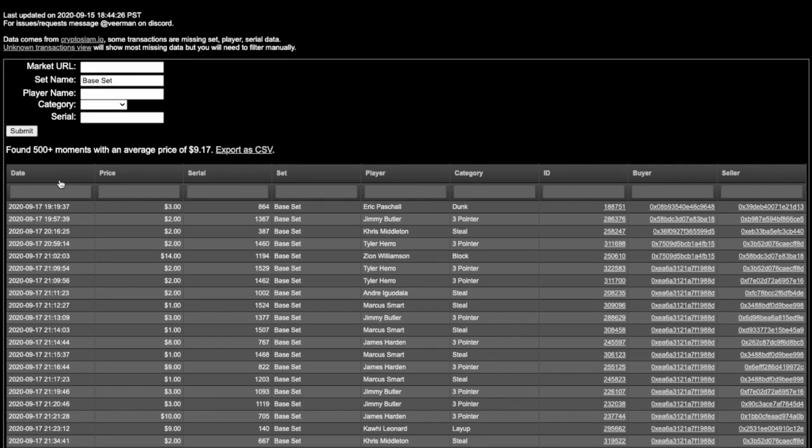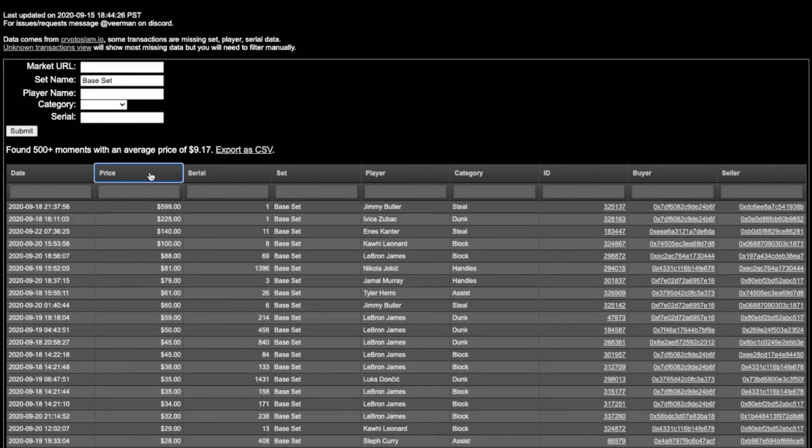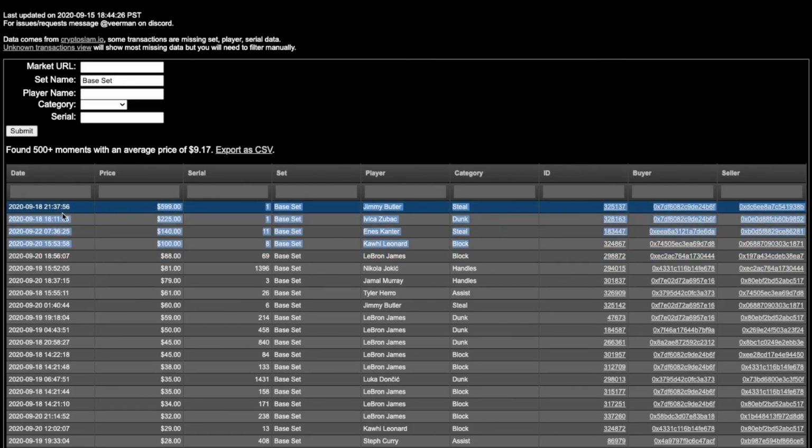But if you want to start drilling down at specific serials or players, that's when things get interesting. So just looking at the past week, let's see what happened. There actually was some action. The number one Jimmy Butler sold for 600, and the number one Zubac sold for 225. You have Enes Kanter and Kawhi. Number 8 Kawhi for 100. It's actually pretty interesting. Again, these were all the cheapest cards to get. You get a $9 pack, you get a couple of these, and if you get lucky, you get one of these number ones.